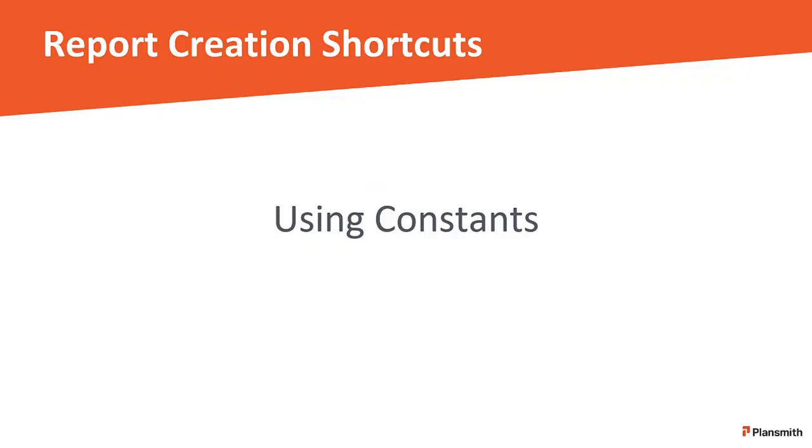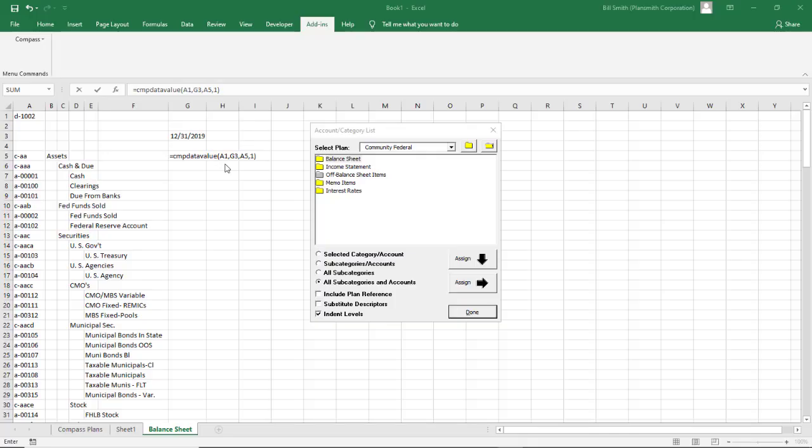Let's talk about those dollar signs. I didn't put any dollar signs in here. The first argument, the data type, is going to be the same for every row and column where I want these numbers in my spreadsheet. So I'm going to freeze both the column letter and the row number with the dollar sign. The second argument is the date. And in case of the date, I always want it to come from line 3 so it will stay the same as we go down the page in the spreadsheet. So I'm going to freeze the row number on 3.